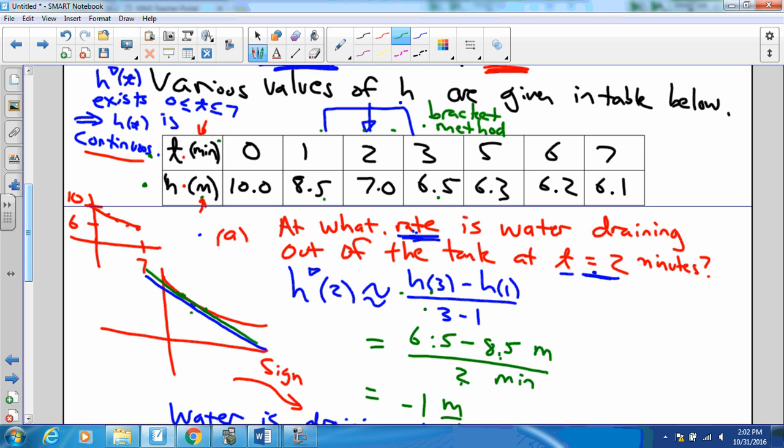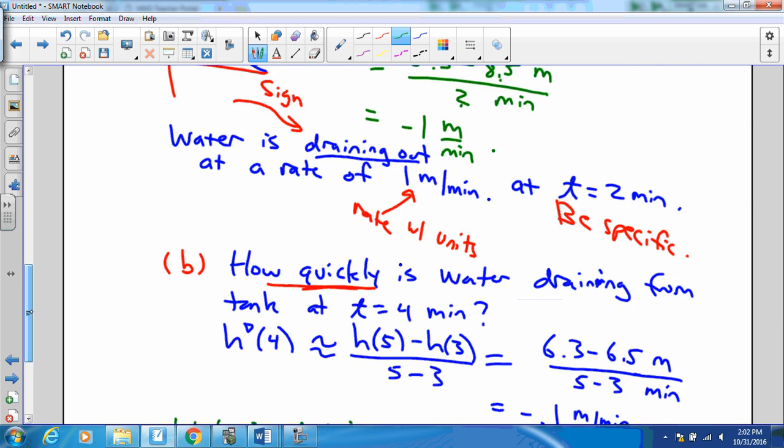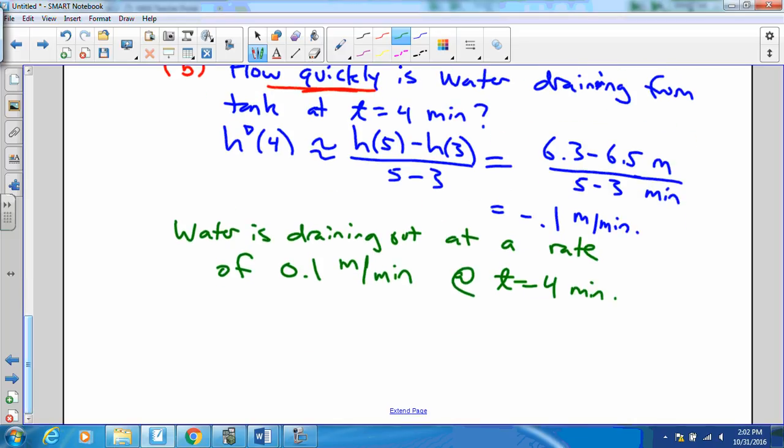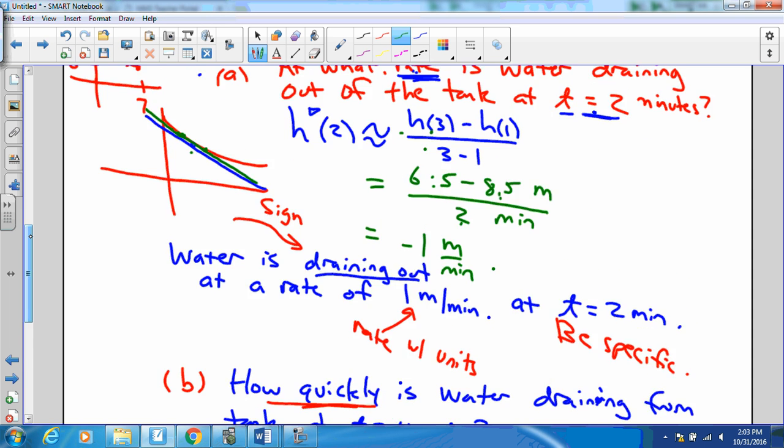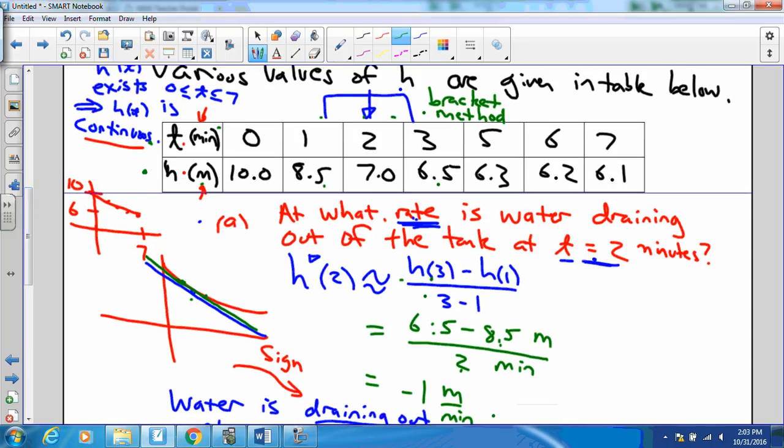There's underlying stuff. When you take a course in numerical analysis, they'll go into greater detail about error and such. So for question B, we got h prime of 4. Can we get h of 4 by this? We could estimate h of 4, but we would not be able to get an exact value. We could use this rate to estimate h of 4. In fact, it's probably what you think it is: 6.4 as our estimate by averaging. But we could also estimate h of 3.7, which you couldn't do with averaging.